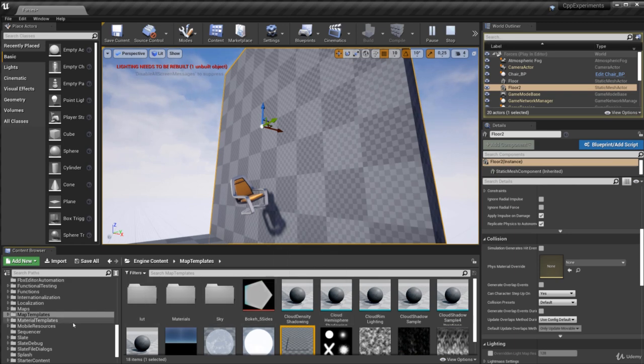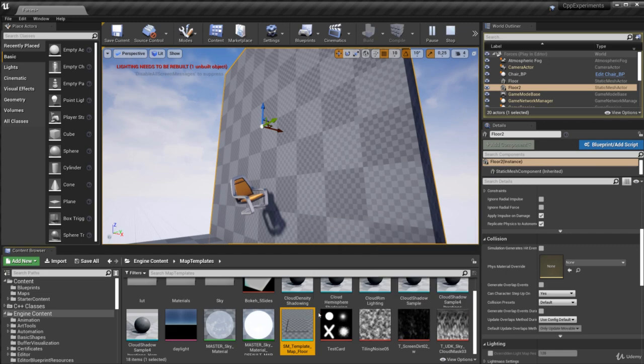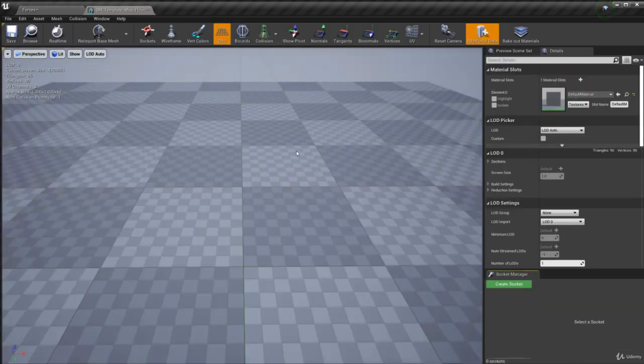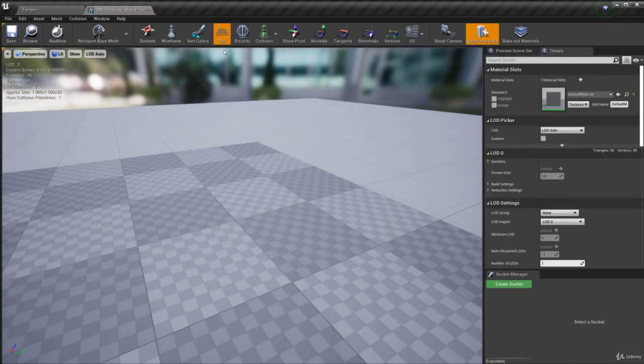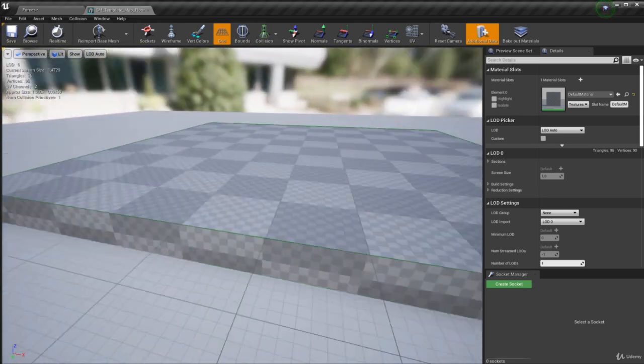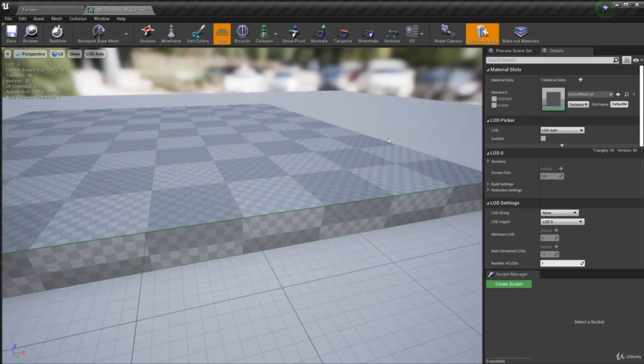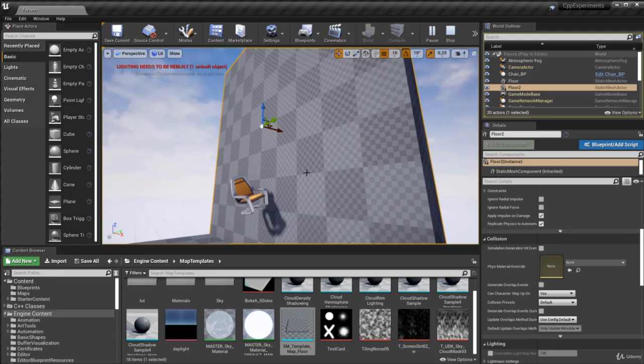In this case, this asset is actually under the engine content, so I'll double click on that, and you can see that shows up. Now I can show simple collision, and you can see the green outline where that collision is. So this is fine, this has collision.